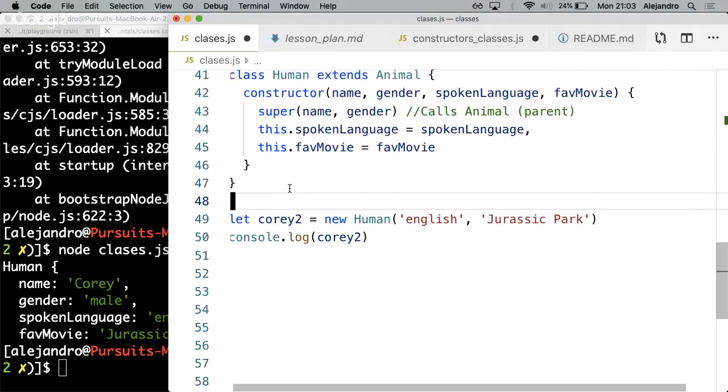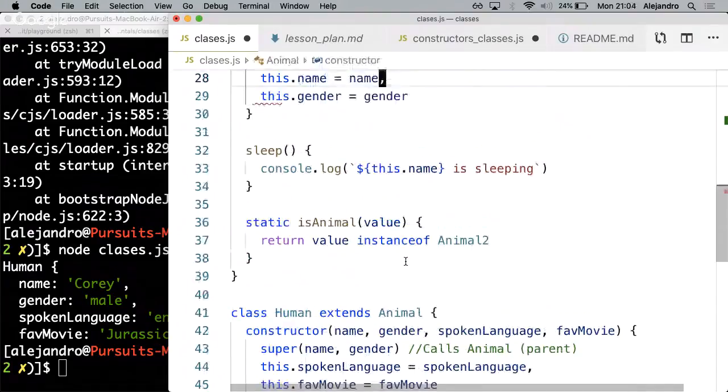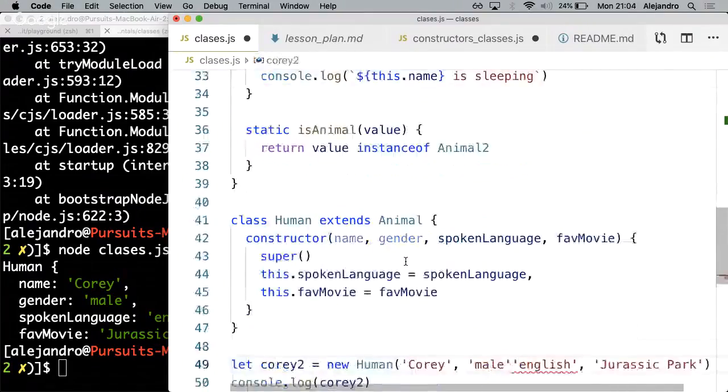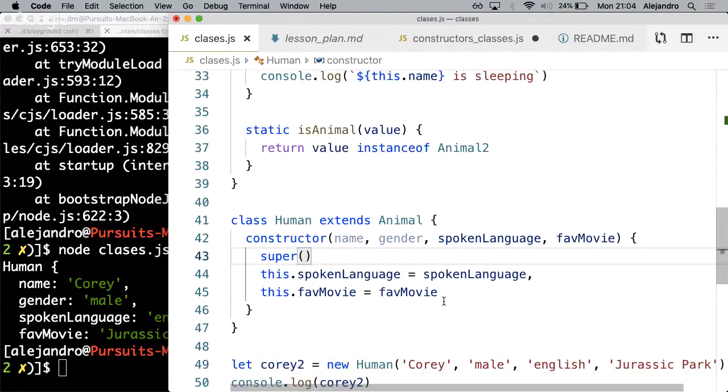The constructor calls the parent constructor, so we indeed need to have this call.